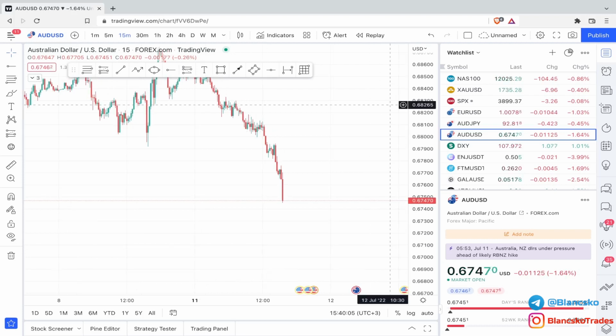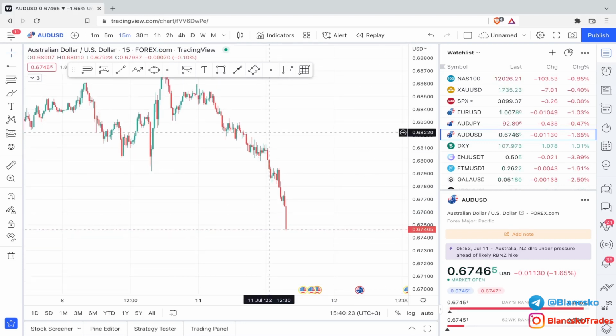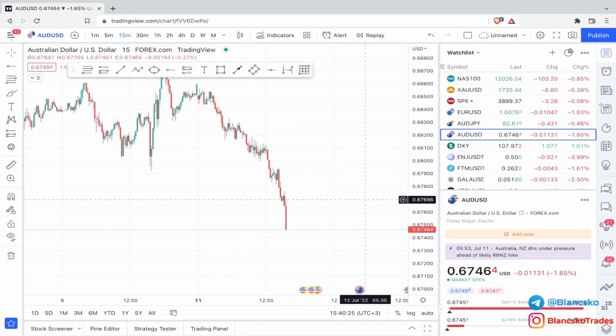Okay, so that's very important in my opinion, for you to be able to read imbalances and gaps, and that's exactly why I decided to make a video on it. And yeah, in the future I might do some videos where I explain how you can use imbalance, combined with other confluences, to give you some very good entries, and to have very good strategies based on imbalance, price action, and a few other confluences.